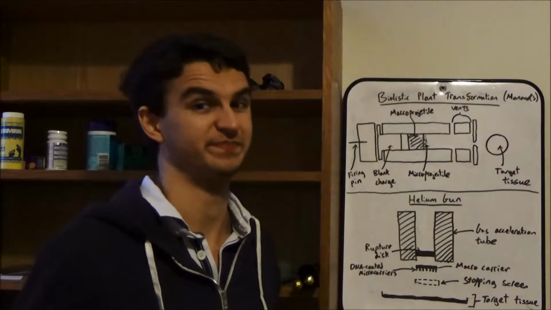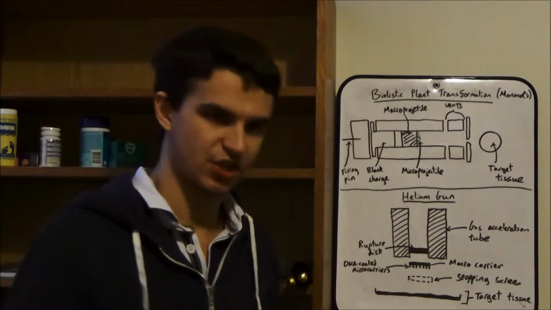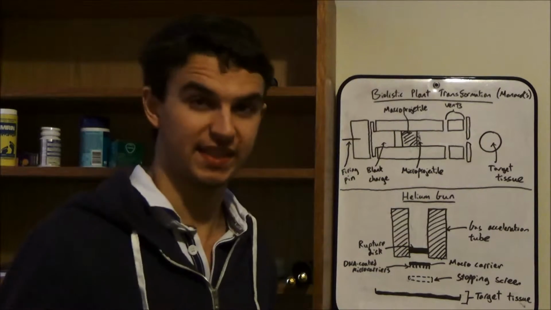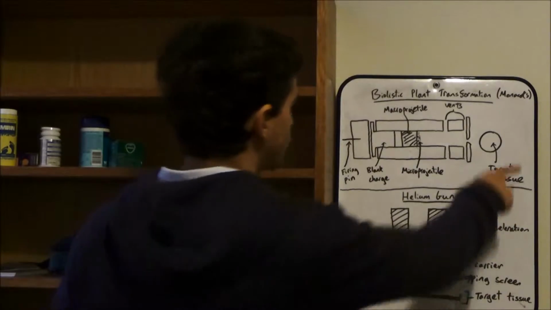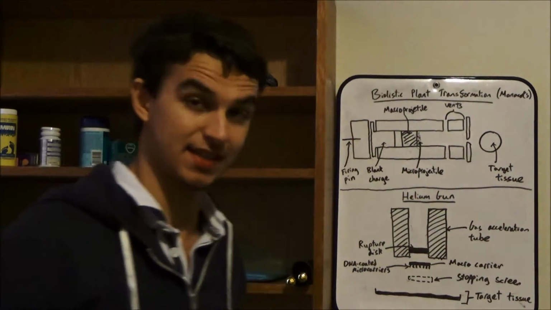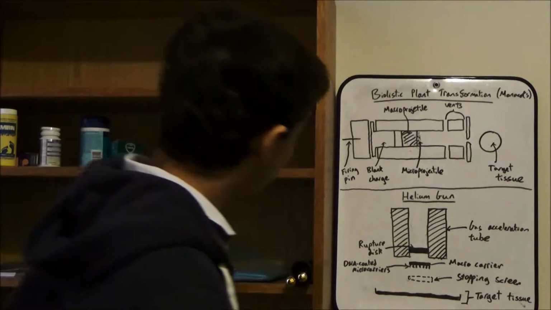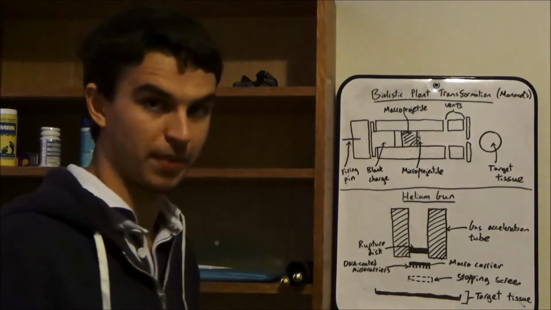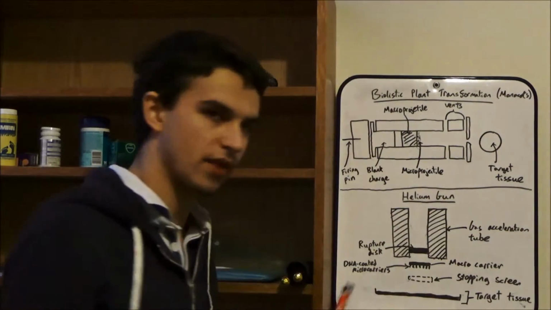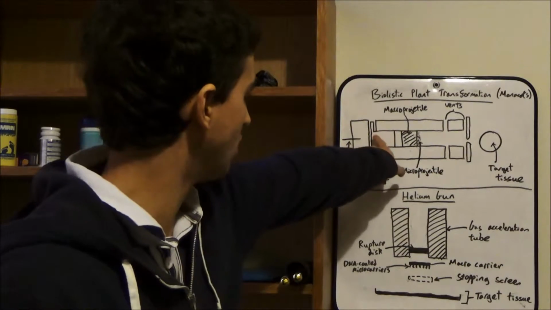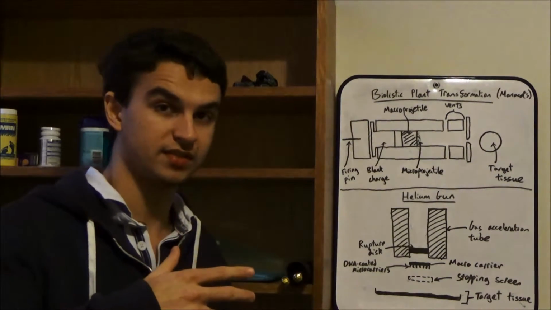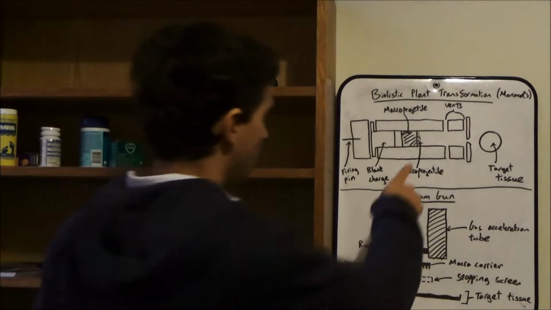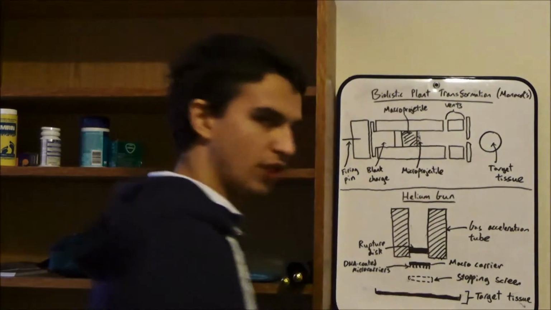so to be able to genetically modify them is actually a pretty useful thing. So what you do, you get your plant tissue, put it in a sort of vacuum chamber and then fire DNA at it with a gun, which I've drawn on the top of the board here. This is your DNA gun. Now what it consists of here, I don't know if you can see my writing, but what you can see here is a firing pin. Once you set that firing pin off, it sets off this blank charge here. And that converts gunpowder into gas, and that gas sets off this thing here, the macro projectile.